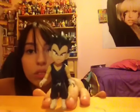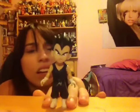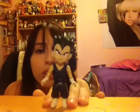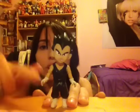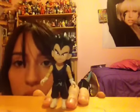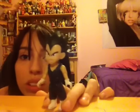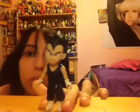Because Vegeta Jr. has short pants, like, up to here. I thought he looked a little funny, like they just took the chibi head and put it on there. I don't know, but I thought it was unique, which is why I got them, really.